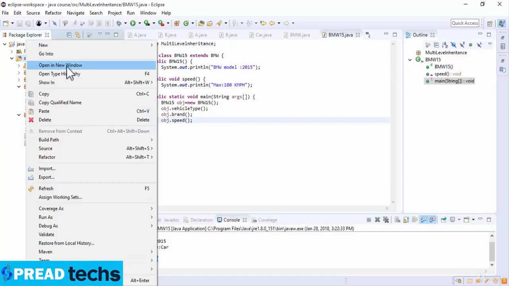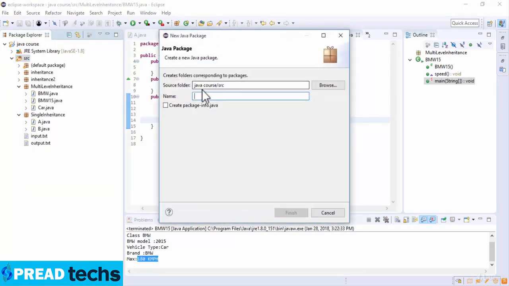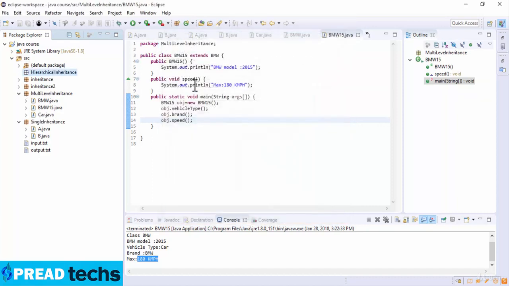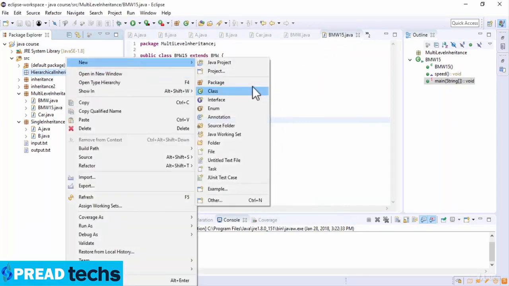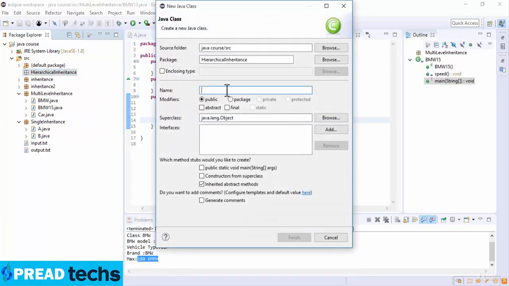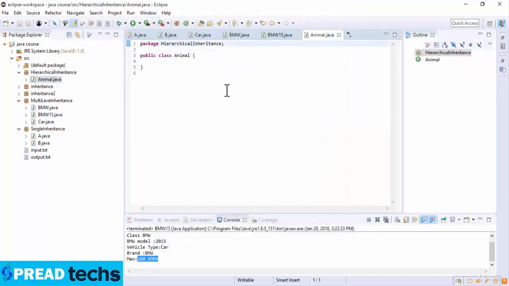So I create another package which is hierarchical inheritance. Okay, now I create the class, and here I create the class which is Animal.java.